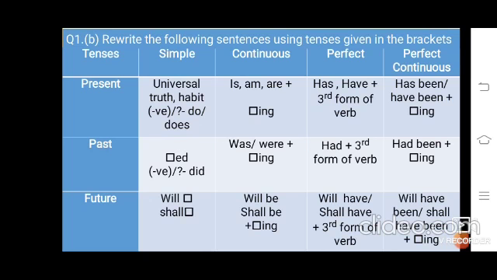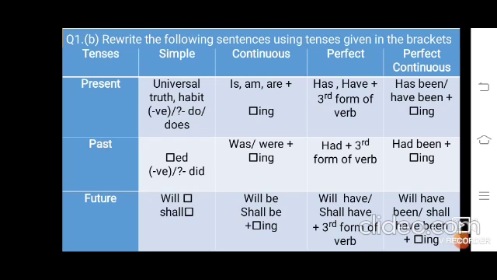Now when you have to use the negative and the interrogative in simple past tense, we'll be using did. We did not like ice cream. Okay, and I did not like ice cream. If you want to have an interrogative sentence, you have to use did we like ice cream. Now one thing you have to keep in mind, whenever you are using did, the action verb that you are using should be in its first form.